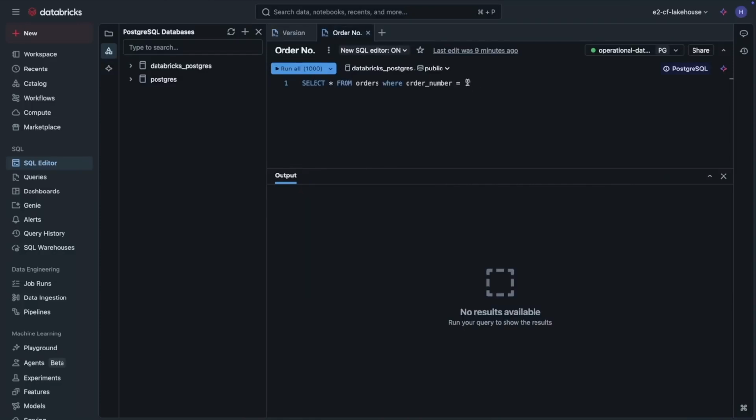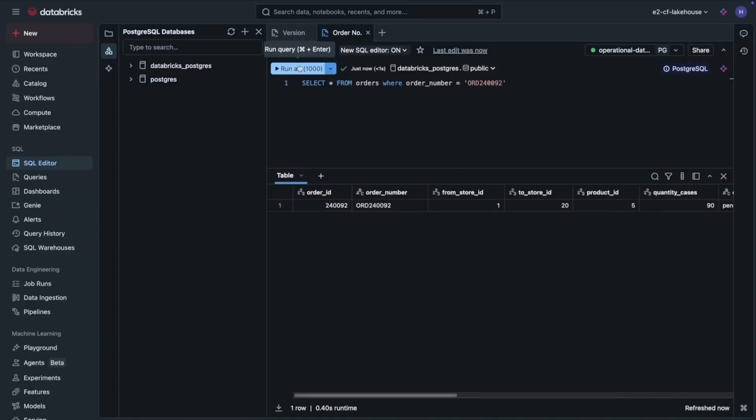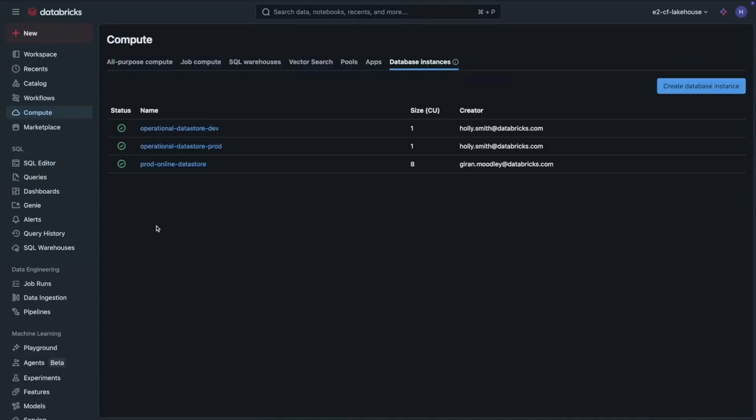And to query the data, I would just query it like I would any other table. And I can see here that when I run this, yes, my order has gone through. But that's just one record, and that's not very impressive. So earlier today, I set up a little program to simulate lots of users to run in the background.